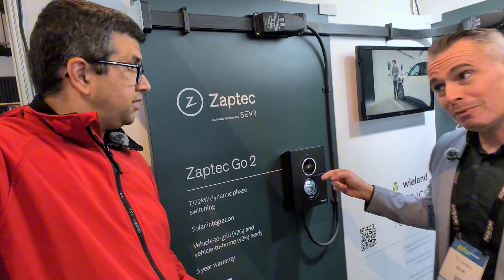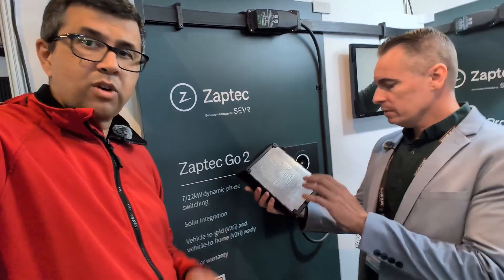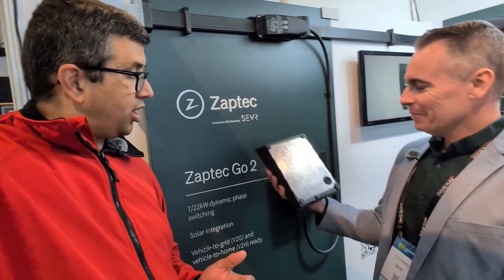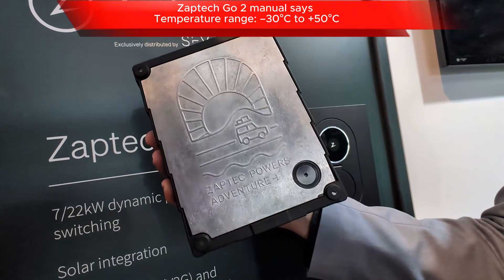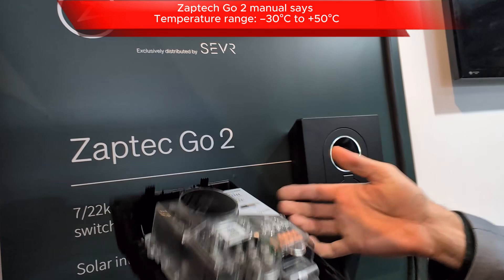The other cool thing — it's minor, but it's got an illuminated port, which is handy at night, especially in winter. And what about in the depths of summer — is it going to de-rate and get really slow? No. You can see Zaptec has been doing this for quite some time. There's a metal heat sink on the back for different conditions, and it's passive cooling — 100 percent.